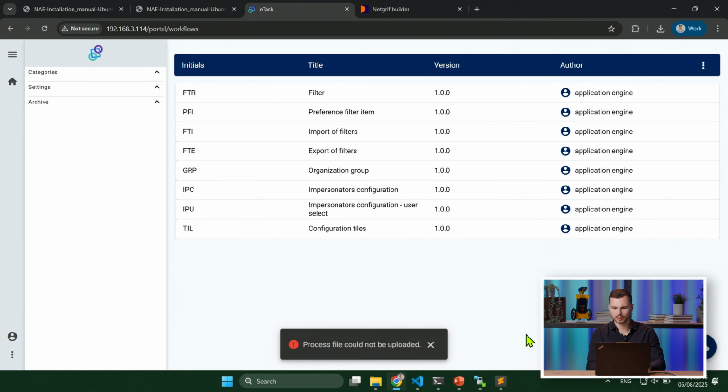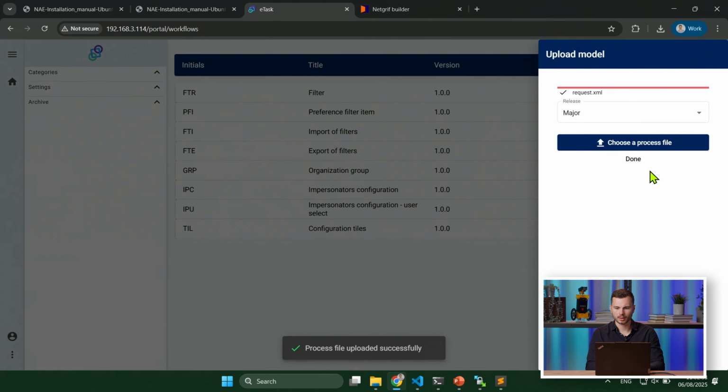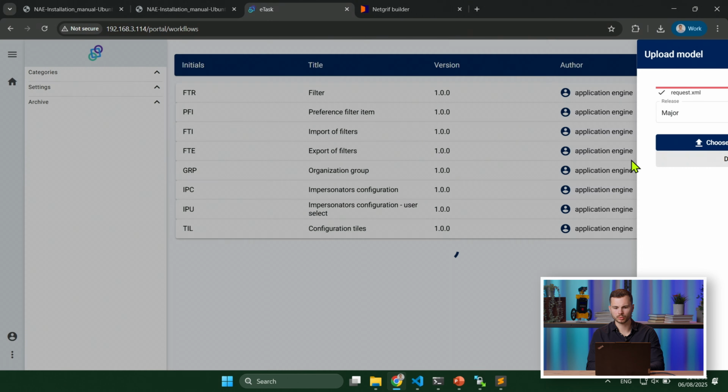Hopefully everything is all right now. I can upload it one more time. And now we can see that it was uploaded correctly and the new low-code request application is running on the server.